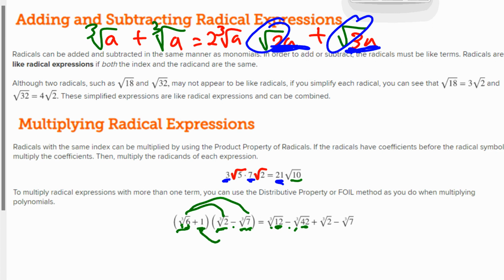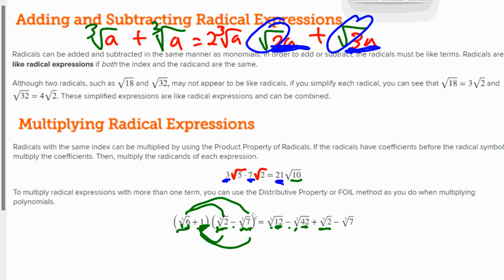And I'm going to take this one and multiply both of those. And that one, because this 1 is on the outside, that 1 is just going to stay on the outside. So 1 goes in front of this, so just cube root of 2, and then 1 goes in front of this, so it's cube root 7. So whole numbers stay on the outside. What's inside the radicals stays inside the radicals.